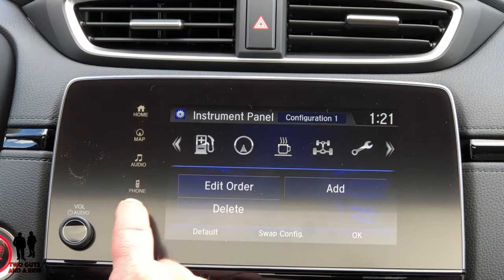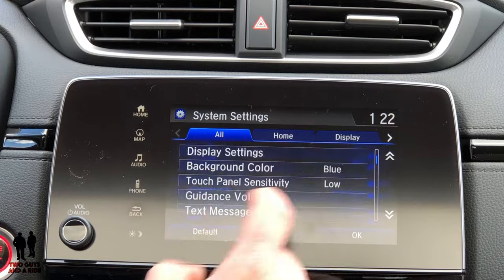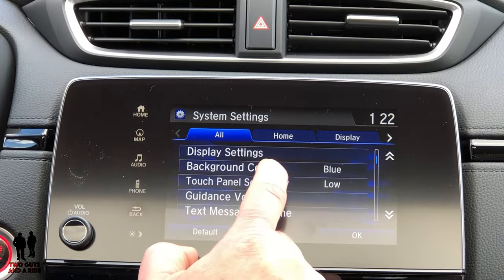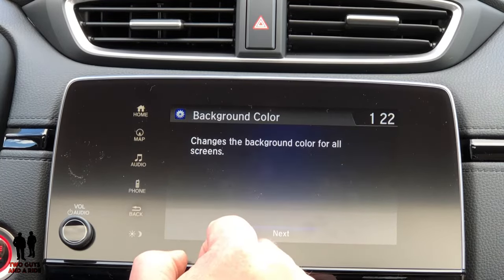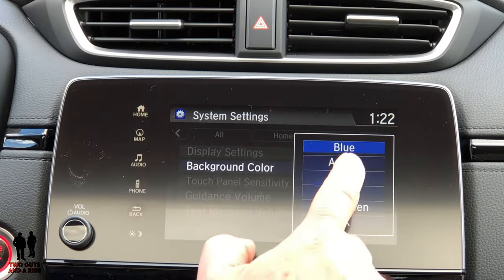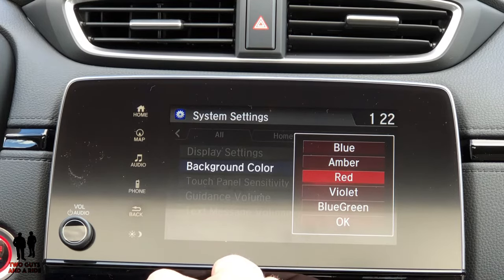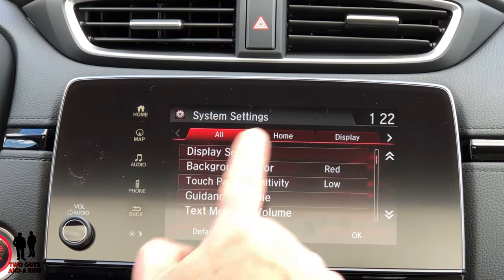I am, of course, not going to change anything. I'm just going to hit the back button here. I'm going to hit it back. Well, let's see. You can change the background color from being blue to being some other color. Let's do red. Hit OK. All right, now they all turned red.